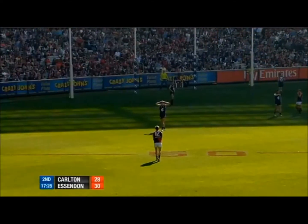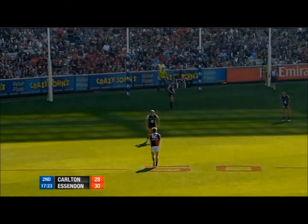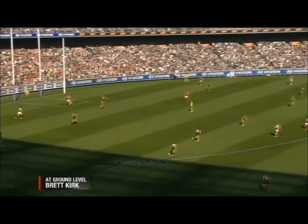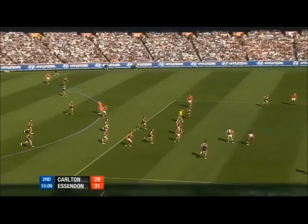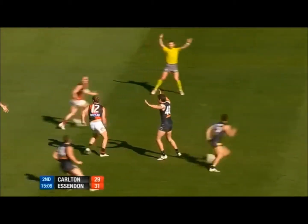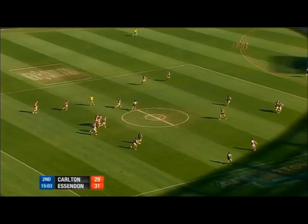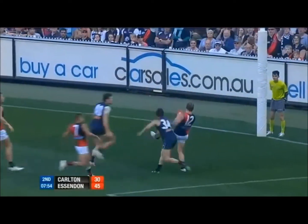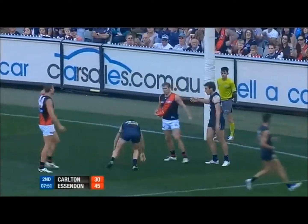So the leading goal scorer from 2011 just approaches with purpose. What started out right, came back momentarily. Makes one of the better midfielders. Stanton's been the one being able to get off the chain. He's already had 13, having a big impact on the game. Fletcher, a monster into the middle of the ground. Crameri marks. Play on the call. In the end, number 16 sends it long back in the Crameri direction, and he doesn't let him down.